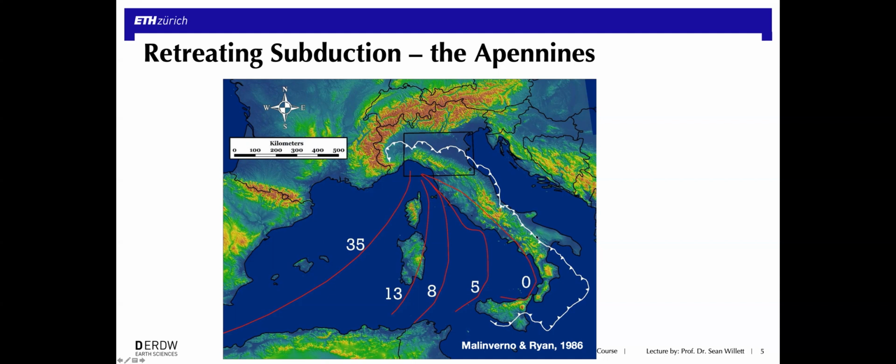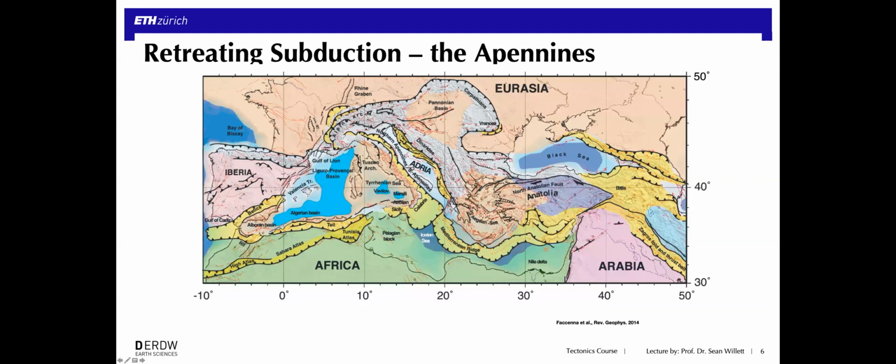But as I'll show you in a moment, we can reconstruct where this trench or deformation front was back in time. And this is that position in millions of years, going back to about 35 million years. So what we can see is that it has in fact been retreating across the Mediterranean, closing the Adriatic Ocean, which was originally much, much larger than the relatively narrow ocean we see today. So if we put that into the modern tectonic setting or context here, here's the tectonics of the Apennines, or of the entire Mediterranean.